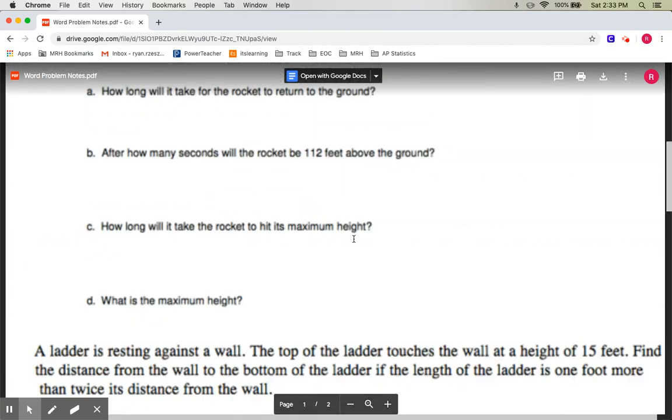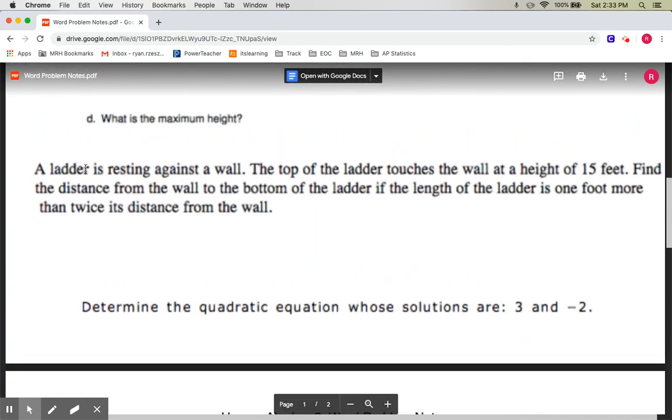We might do the second page in class at some point, but I do want to do this problem right here about the ladder. So write down the ladder problem, and this will be the last one I do with you guys in this video. When you look at a geometry style problem, drawing a picture is always a good option. The wall in this problem, there's my sweet wall, is 15 feet high. They've got a ladder that's leaning against the wall.